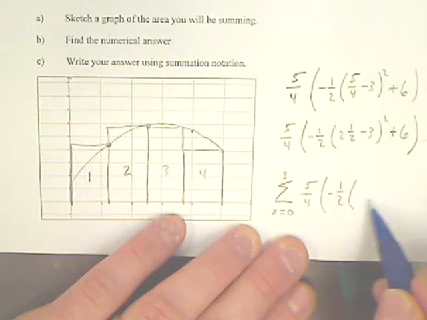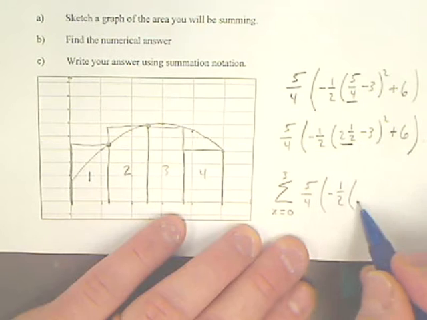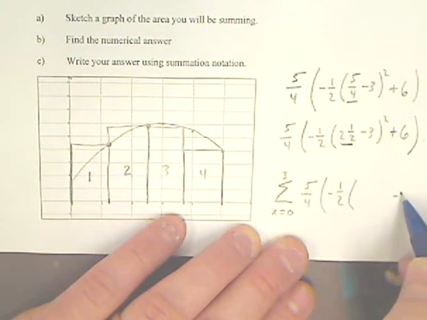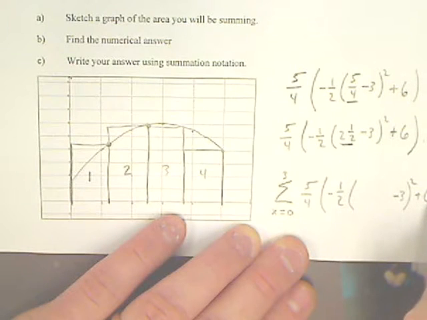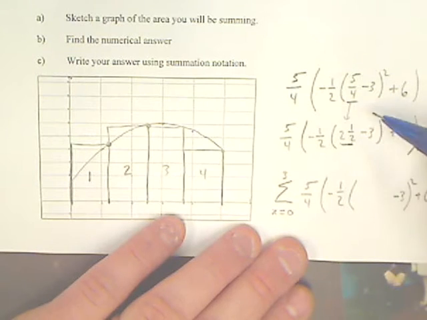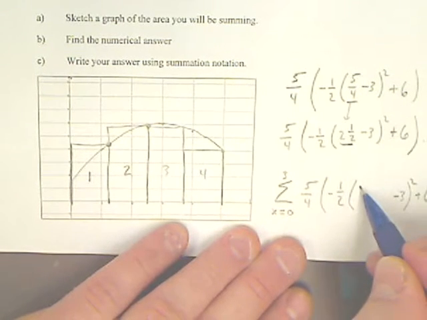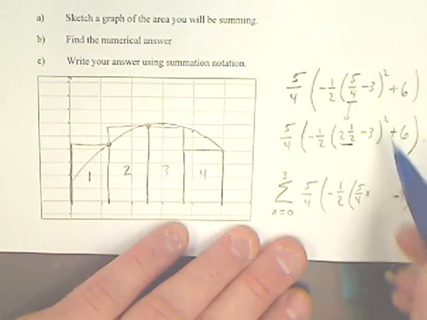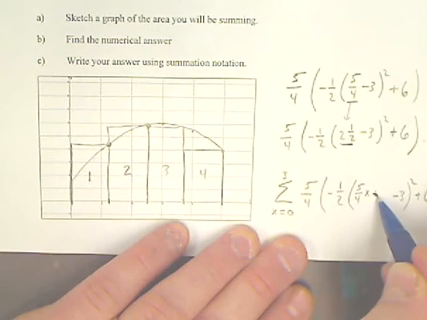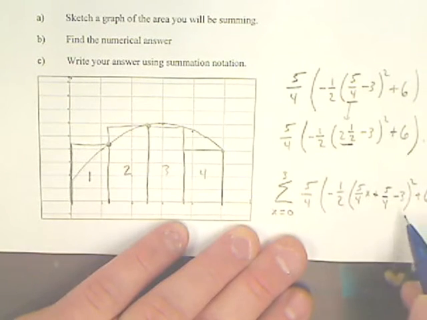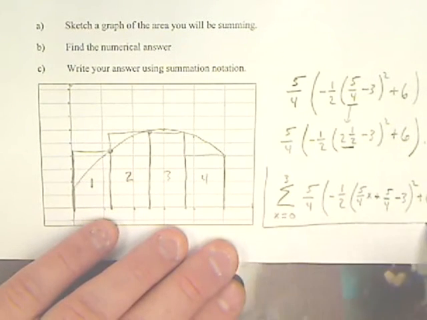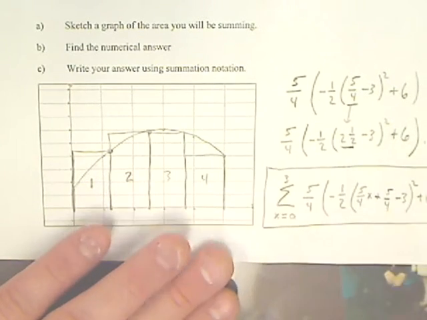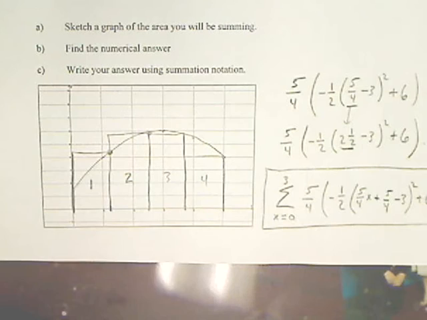Now I'm at the changing number. Remember, the changing number gets replaced with mx plus b, so I'm going to leave some space. Stick my -3, the squared, and the +6 at the end. And now let's go back to that mx plus b. What did these numbers here go up by? Well, it was 5/4, which was, again, the width of the rectangle. Hopefully you recognize that pattern. And now, by choosing 0, the b value here is just the first number of those changing numbers, which is 5/4. Feel free to combine those if you want to. I never do, so I'm going to leave it like that, box it. There's sigma notation. So those were the answers to numbers 2 and 4.